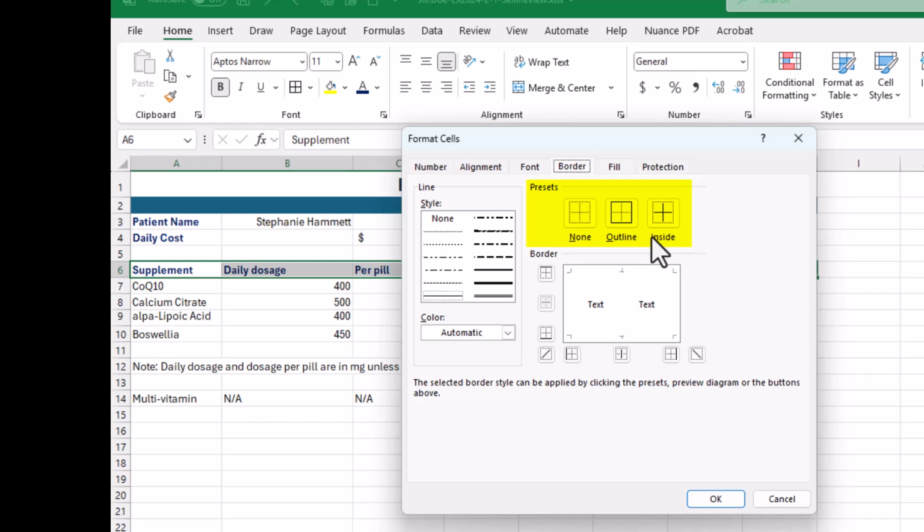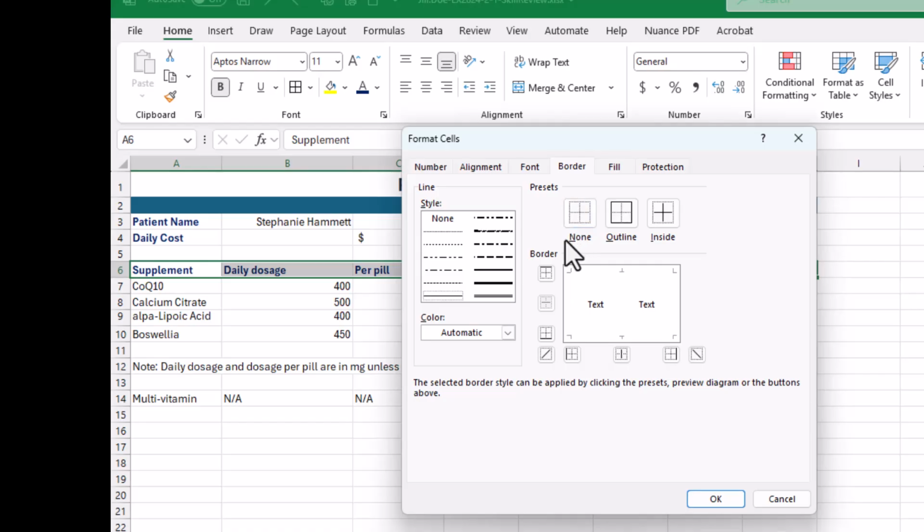Now, all presets are is if I picked, now the button shows 4 cells, and this will sometimes show 4 cells, but I selected a row. I didn't select anything outside of a row. So it makes sense that this would only show cells that are side by side, nothing above or nothing below. But this is like a demonstration window. So when I apply outline, it would put a line around everything. If I did inside lines, in this case it's just 2 cells, it would show that. To take that off, I can typically just press it again, but I think in this case I need to click None, and it removes those.